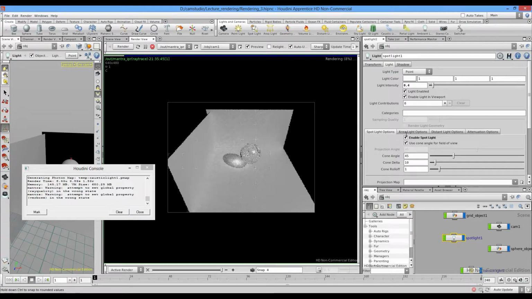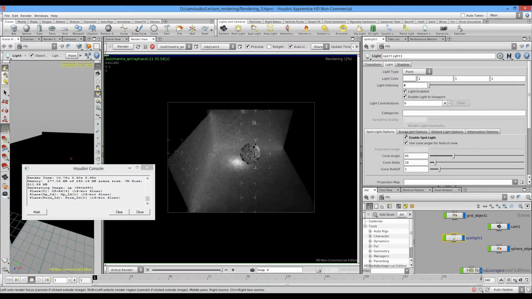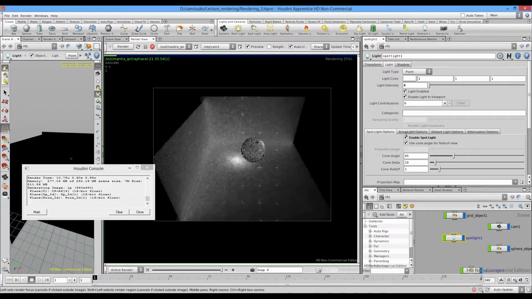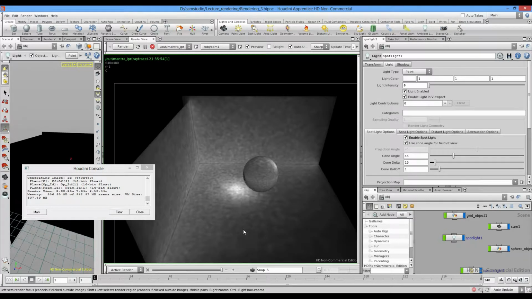Now I can set my spotlight to 0. Let's wait a bit. Okay, it took 2 minutes 10 seconds to render this, and the difference is pretty obvious.